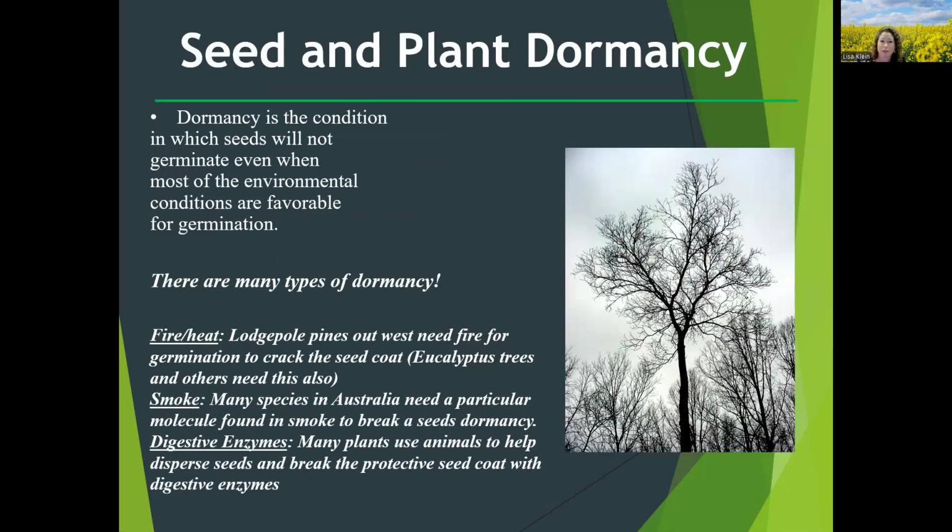Seed and plant dormancy. Dormancy is the condition in which seeds are not going to germinate, even when most of the environmental conditions they need are favorable. As I just mentioned, with that particular species, the lodgepole pines out west, they need the fire to crack that seed coat. Smoke, so in Australia, they need a particular molecule found in smoke to break that seed dormancy.